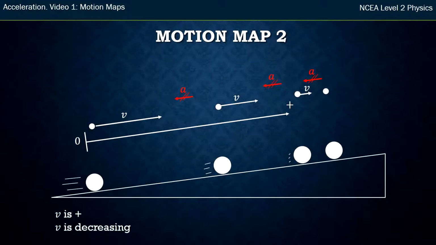And that means that in this case, again, our velocity is positive because that's the direction we've chosen as our positive direction, and our velocity is decreasing. Our acceleration, however, is negative because it's pointing in the negative direction, and our acceleration again is constant. So some of you might say, well, I kind of knew that. Positive acceleration means speeding up, doesn't it? And doesn't negative acceleration mean slowing down? I'm going to show you that that's not the case.